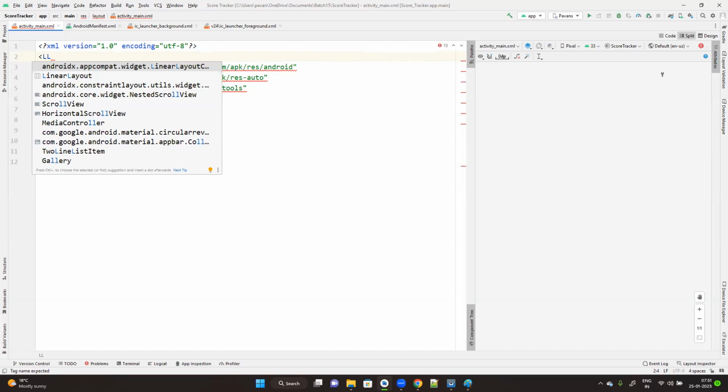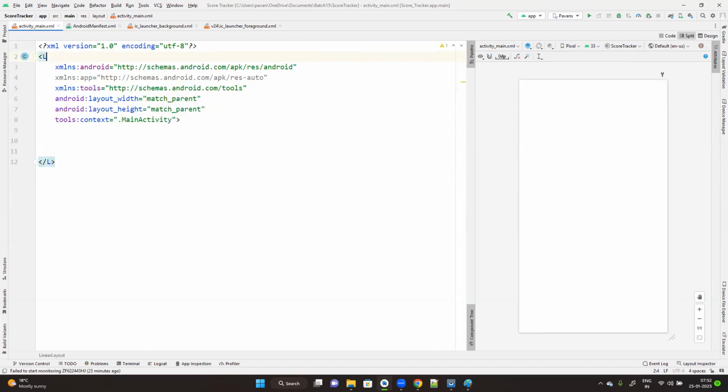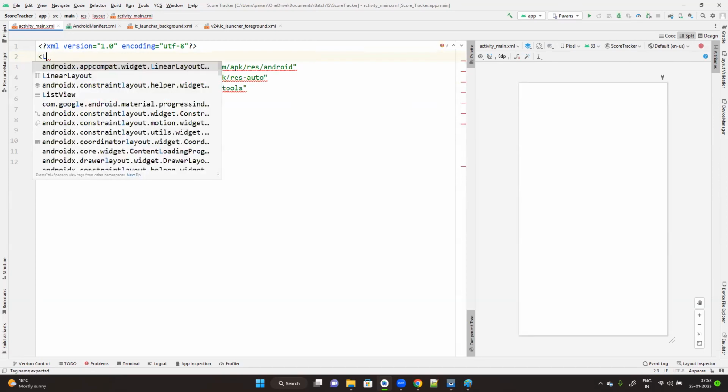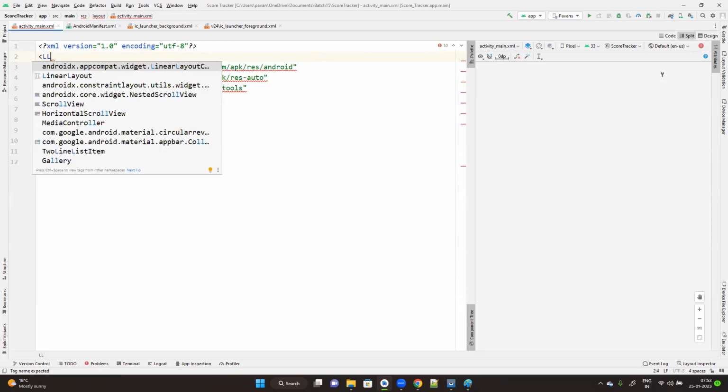It is intelligent enough to give you suggestions. Among these suggestions, we choose the second one, which says linear layout. That's it. All we need to do is type capital L and again a capital L. That gives you linear layout. Choose it. You're done.